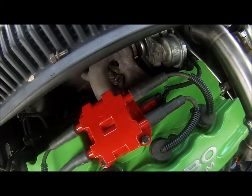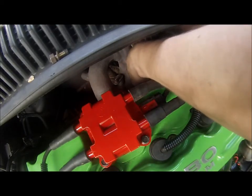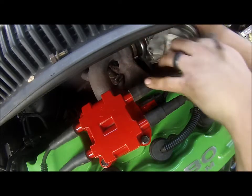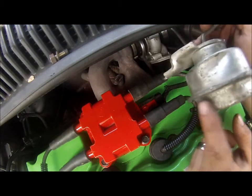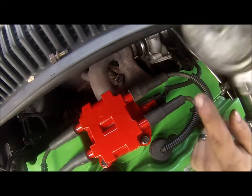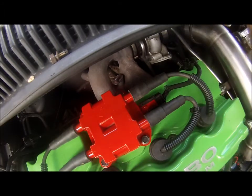There's one of them, there's the second one. Basically that's all it is to get that out. You can see it's pretty dented up right here, which could be causing part of the issue, and this nipple's been off a little bit to the side. We'll go ahead and swap the other one on.